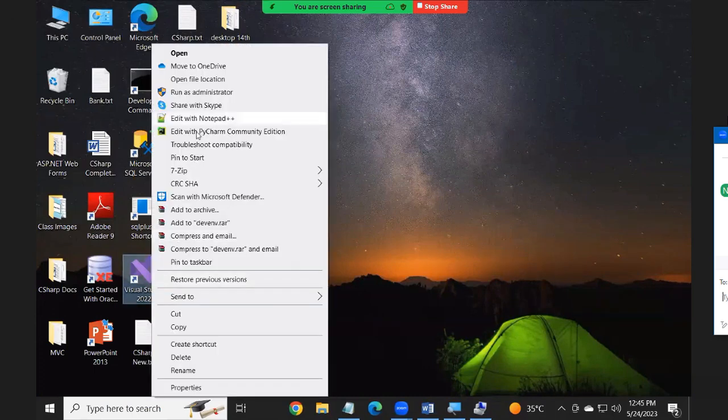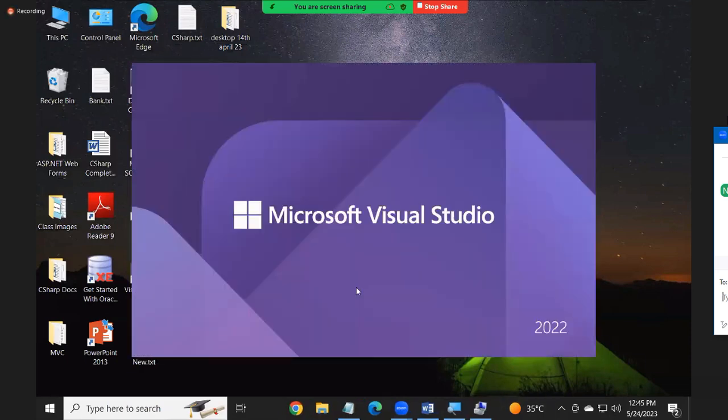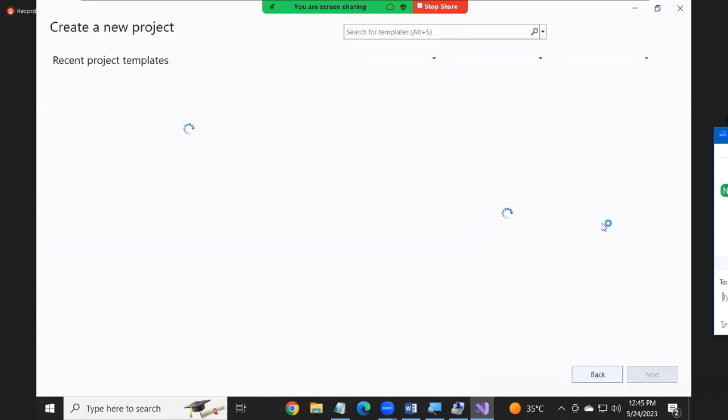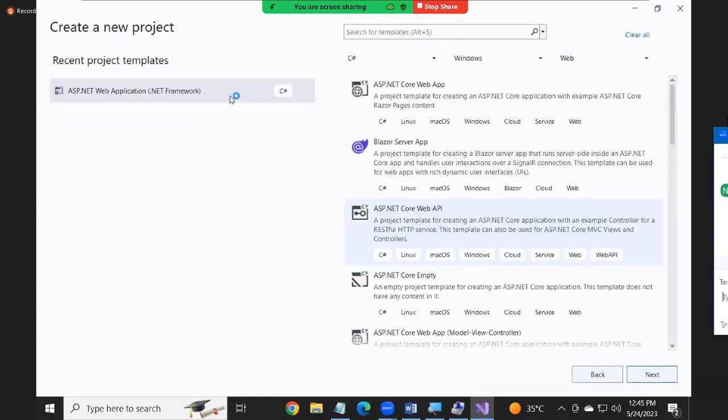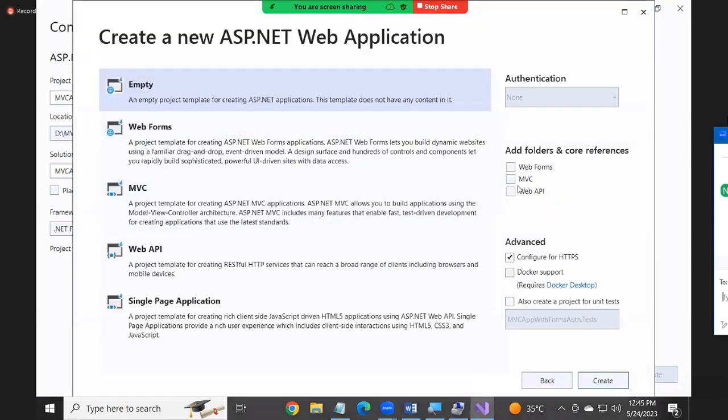Open the studio in admin mode. Create a new project. ASP.NET web application. Give the name. Click create. Going with empty MVC.